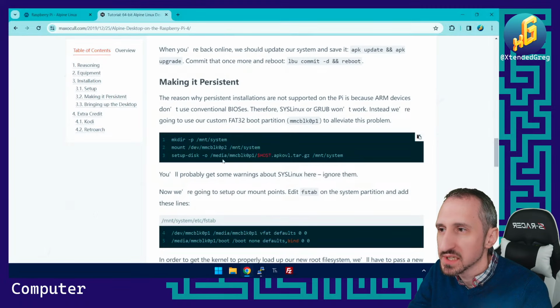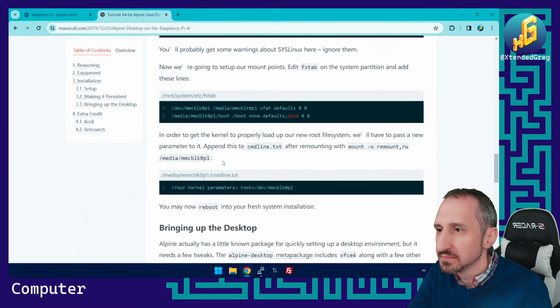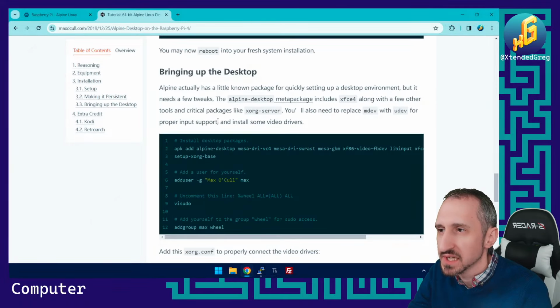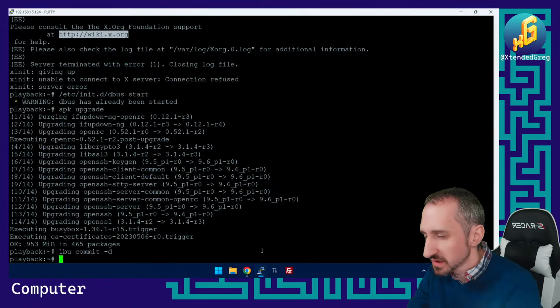Can we make it persistent? So desktop. So Alpine desktop meta package includes XFCE4. Let's make sure that's installed.